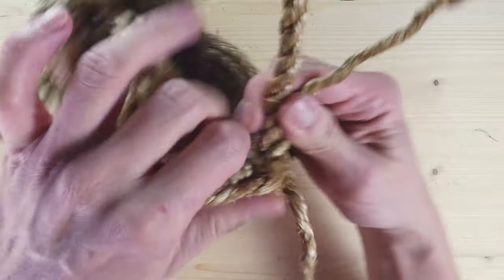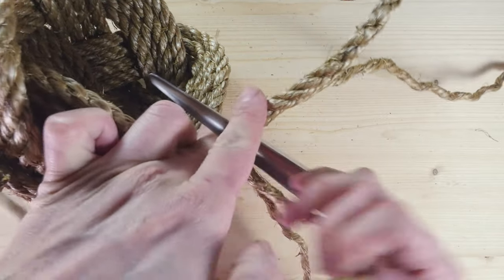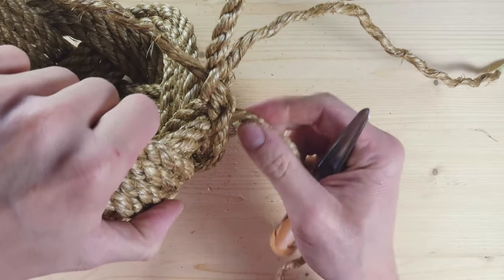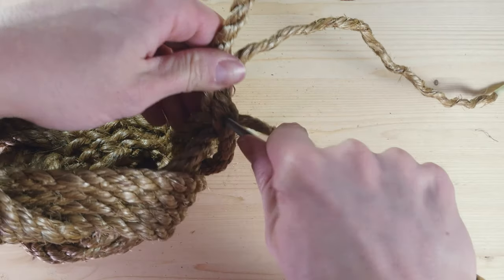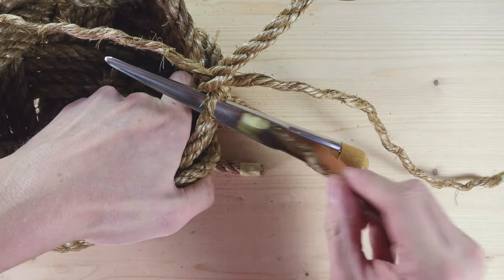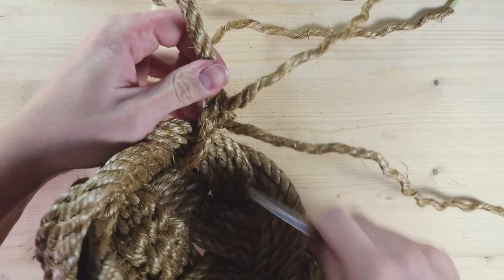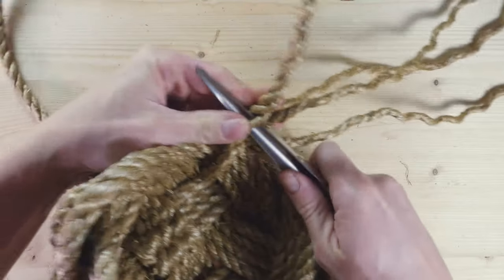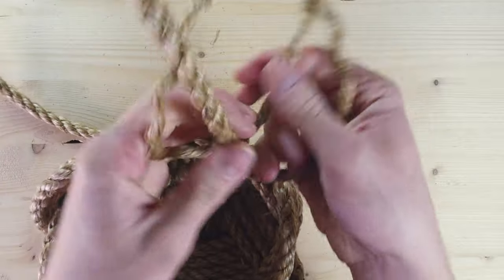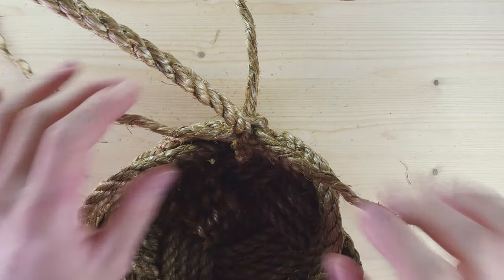So this one, the middle one, passes over under. The bottom one passes over under, over, under. Our three strands are now at the same point in our rope.